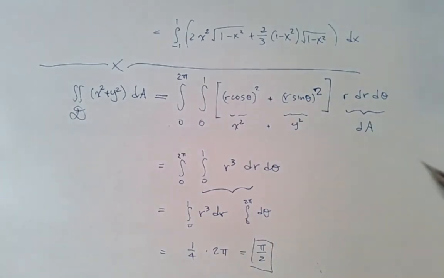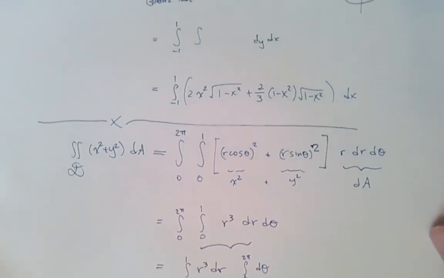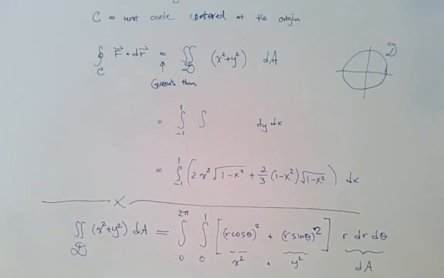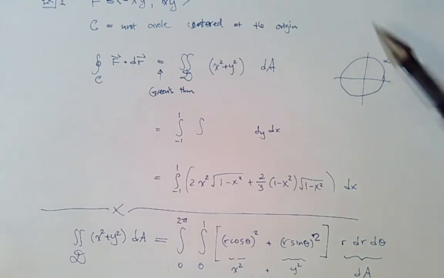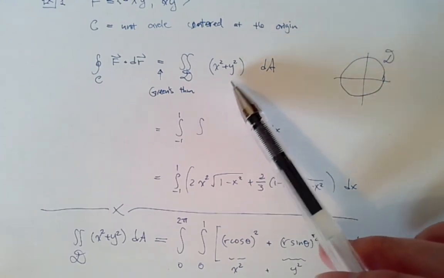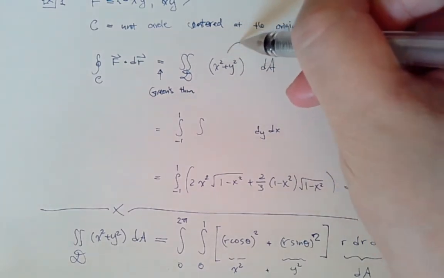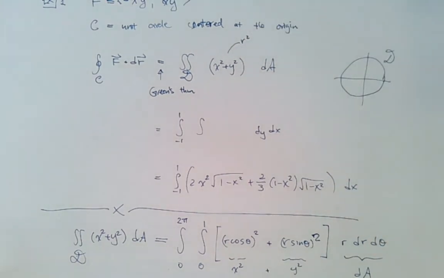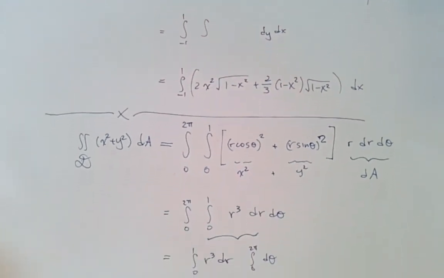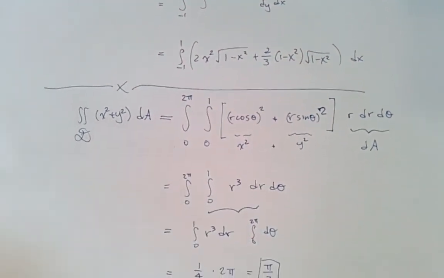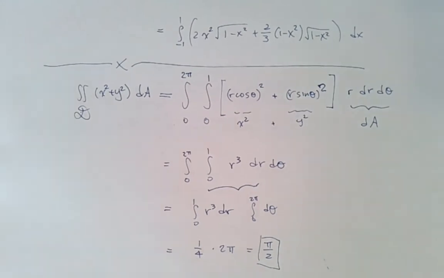You see how easy it is to integrate in polar coordinates? And that's because this problem is set up to use polar coordinates. Two signs. One is that the region is circular. The other is that you get x squared plus y squared, which is equal to r squared. So you might remember that from polar coordinates. And so that's why we should use polar coordinates when things are round like this.